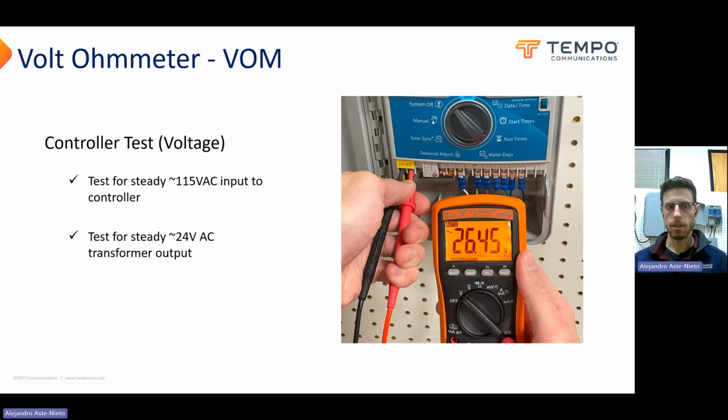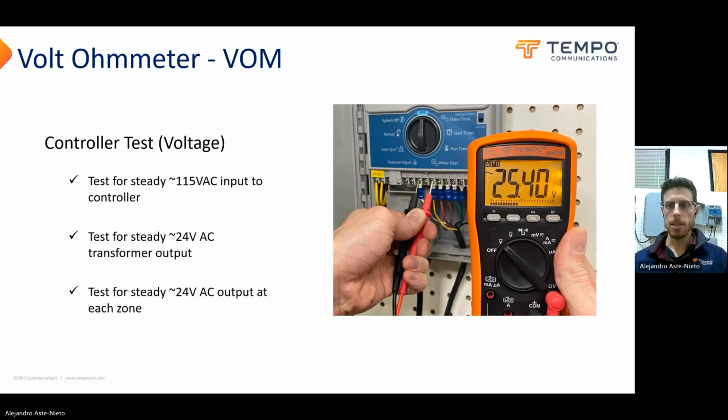If you're not getting at least 24 volts, replacing that transformer, which is a replacement part most of the time anyway, will likely take care of whatever issue your controller was having. Then check each individual station and make sure you're getting 24 volts. Sometimes one of them will be flaky and it won't be a steady 24. It'll be kind of jumping all over the place. And that is not going to be good enough for the valve solenoid out there.